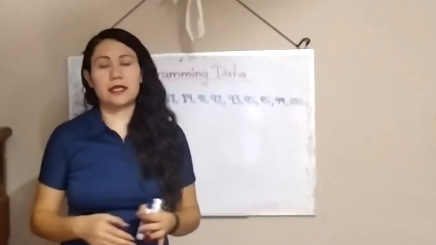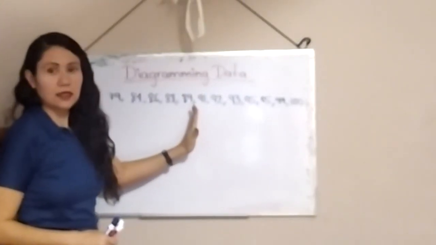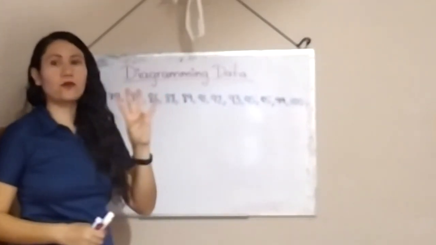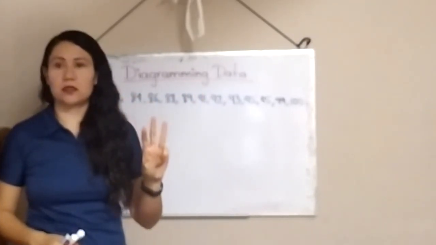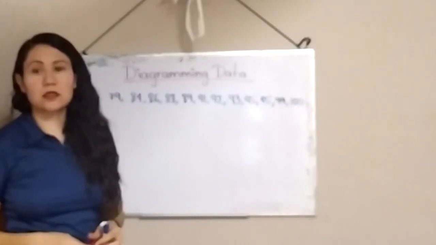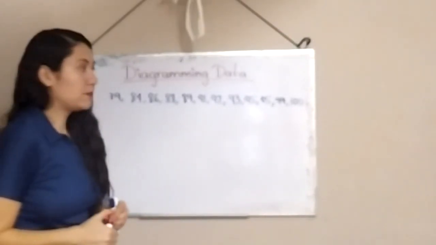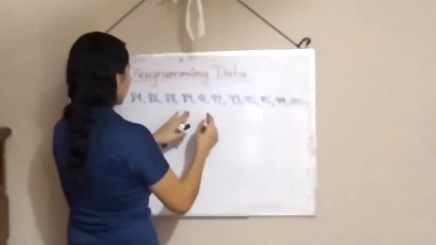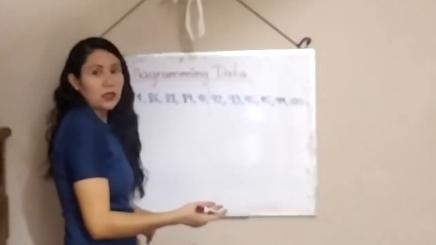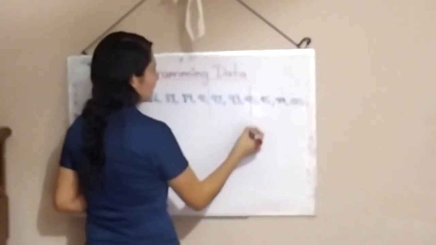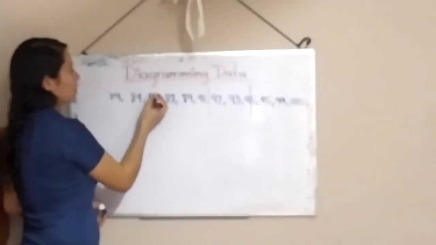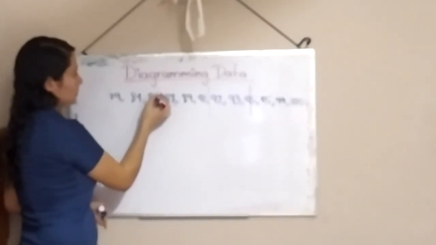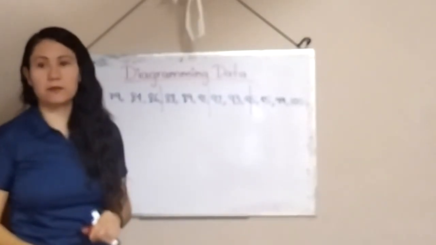A quartile is the number that divides the data into 4 equal parts. Okay, so we are going to have 3 different quartiles. We will have the middle quartile, which would be exactly in the middle. We will have the upper quartile, which would be 3/4 of the data. And we would have the lower quartile, which would be 1/4 of the data. Okay?